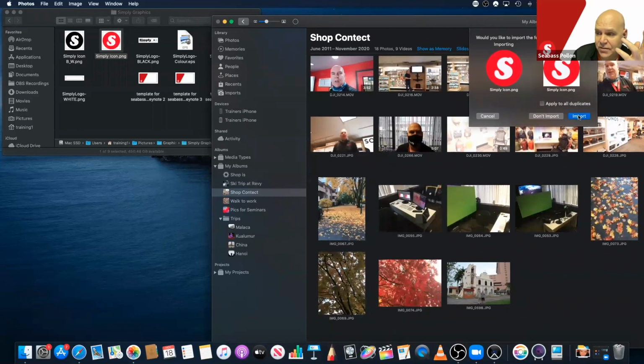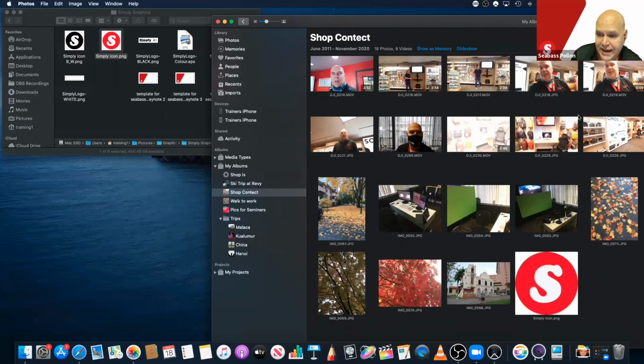I'm going to say yes and just bring it in again. But you'll also see now in this shop content album, that photo has now showed up in here. So to answer your question, Craig, yes, you can drag and drop from a Finder folder directly into Photos and directly into the albums.